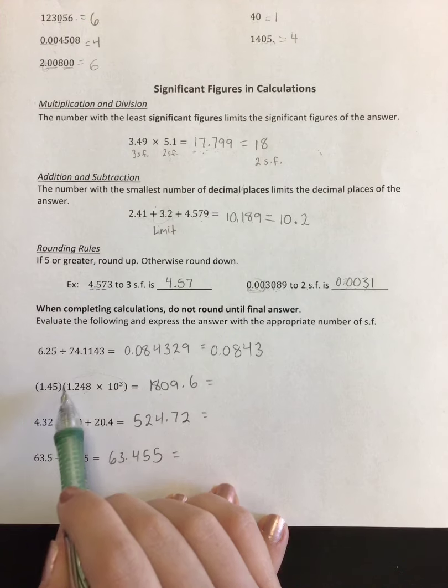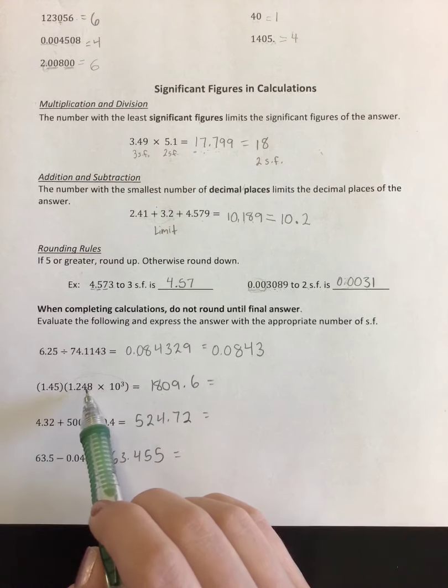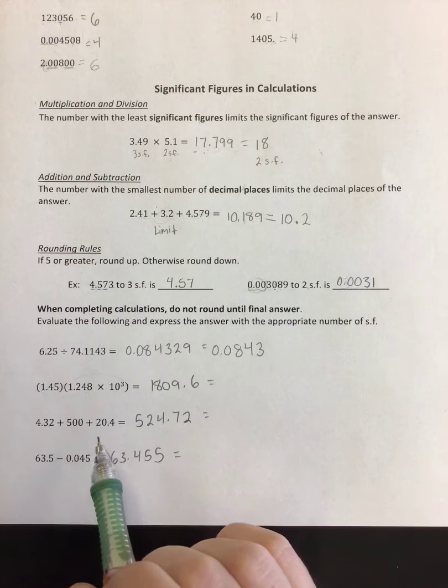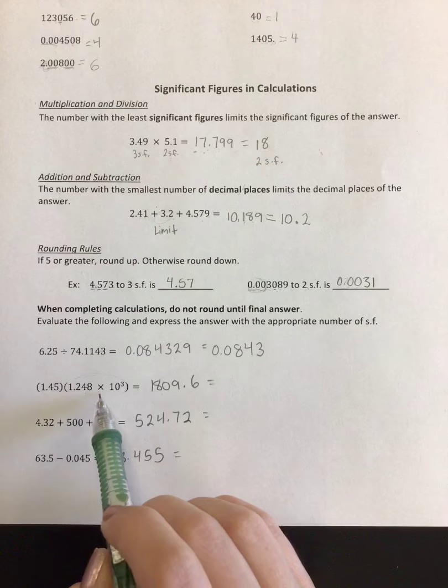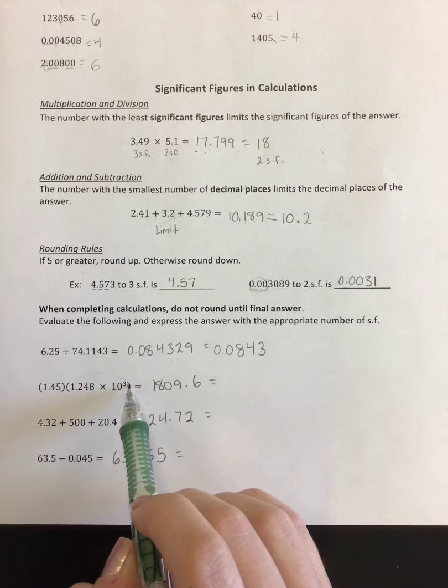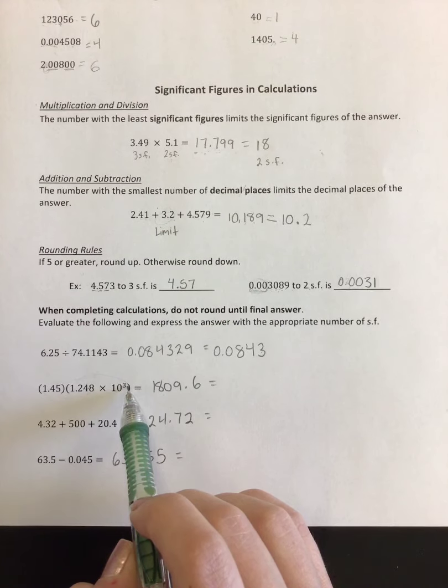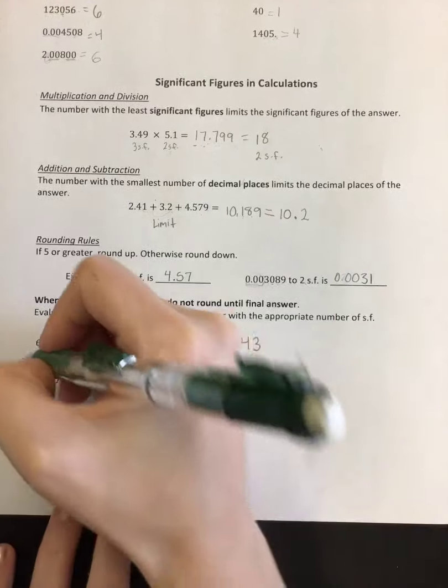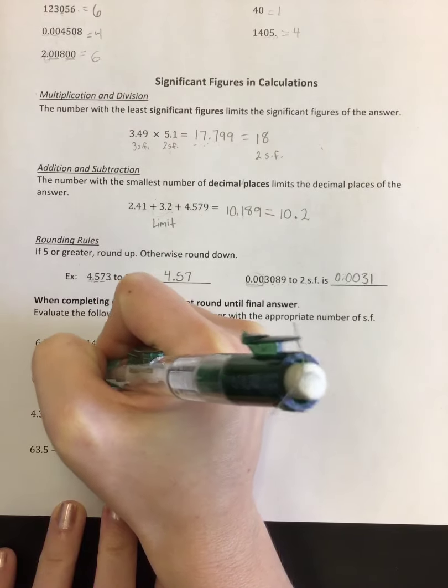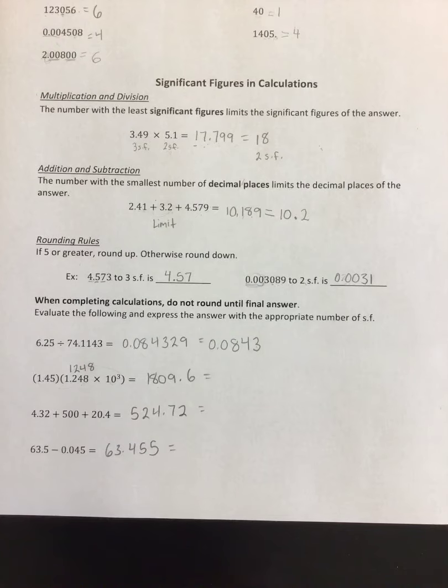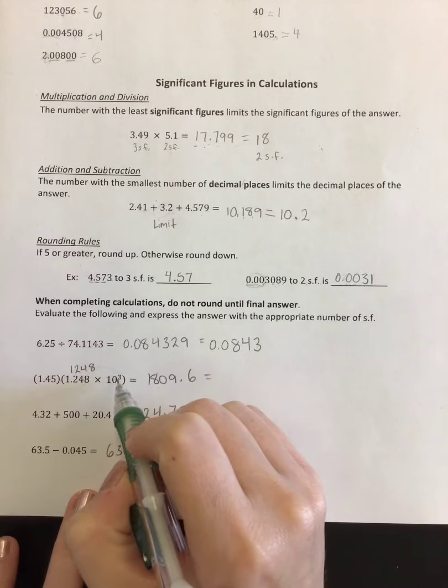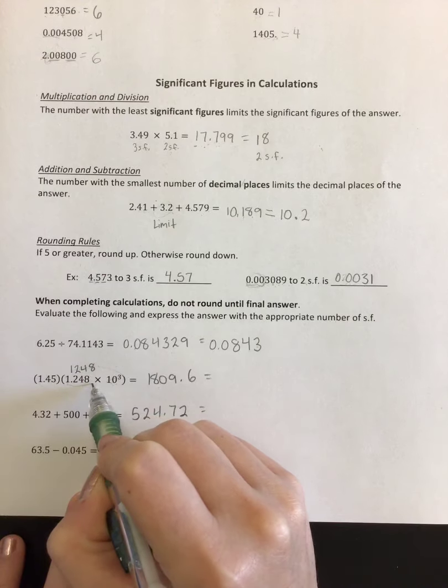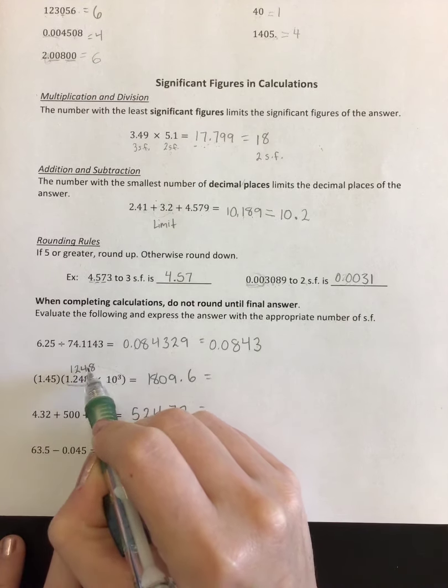So looking at this, this is one, two, three sig figs. This right here is one, two, three, five, five, six, seven sig figs. Are all of these digits significant? That's the big question. How many sig figs are in this answer? Is this 10 significant? Is this three significant? The answer is no. Cause if you think about what these really are, they're just zeros. If I were to write this number out of scientific notation, it would just be one, two, four, eight, one, two, four, eight. Are there any zeros or anything out here that I need to count? Any decimal places? No. This right here is just telling you how big or how small, but it's never going to add anything significant to your numbers. The only thing that will ever be significant is out here in front. So this has four sig figs. This has three sig figs. That means your answer because it's multiplication should have three sig figs.